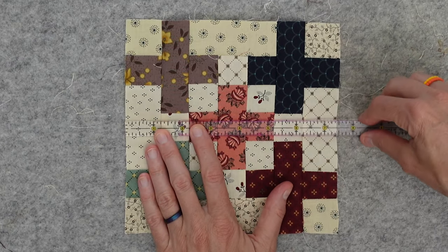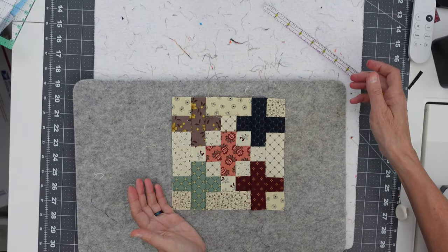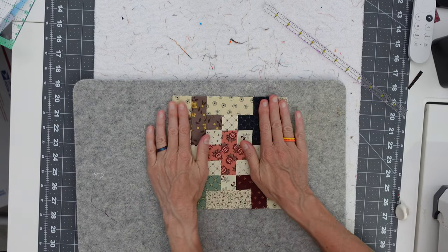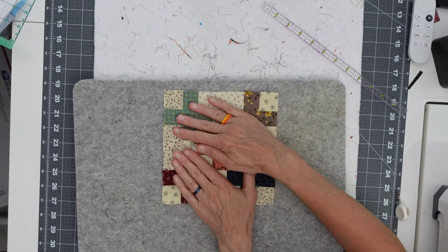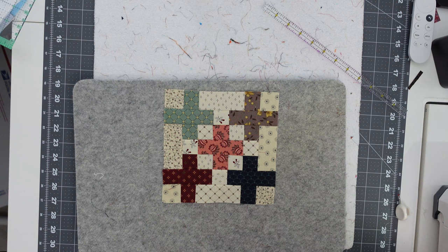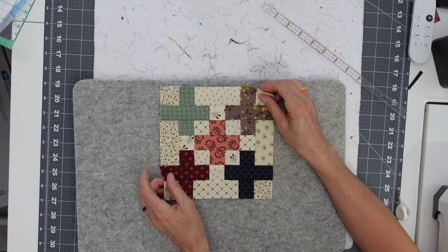That's pretty close. I bet I could iron that one out. That's almost 7.5. So scant quarter inch is working for me. It doesn't say to do that in the pattern, but that's what's working for me. So, that's what I would suggest doing if you haven't started already. Scant quarter inch seams, and you'll end up with a nice square block like this. So there you go. That's how you do this plus sign block.